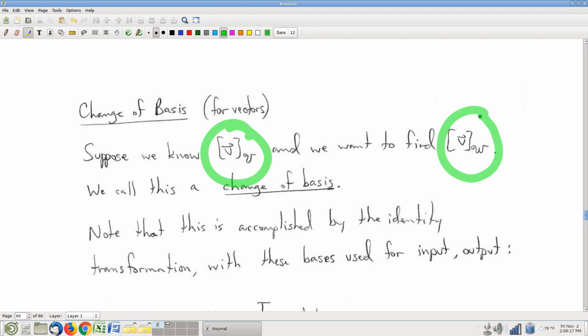So I want to do something to this list of numbers to interpret instead this other list of numbers. Now, very importantly, even though something's happening here, notice that the vector itself is not changing. I'm not saying I want to change the vector. What I want to change is the language with respect to which I talk about it. So you might say, running with the language metaphor, how do you translate a vector from one language to another?